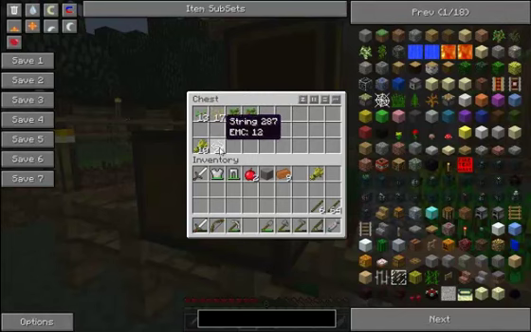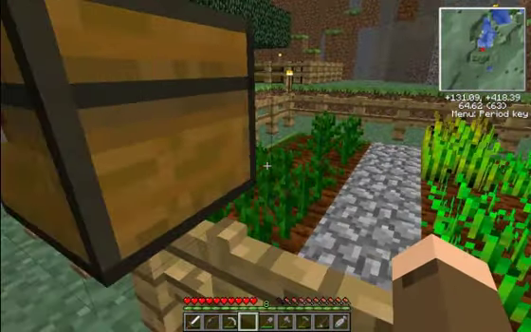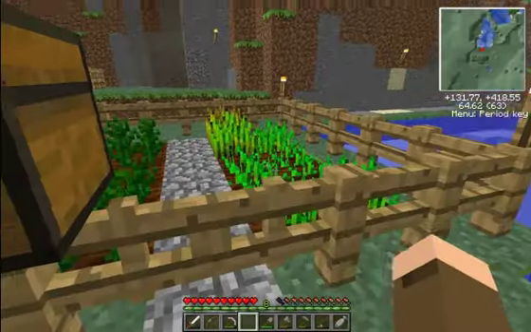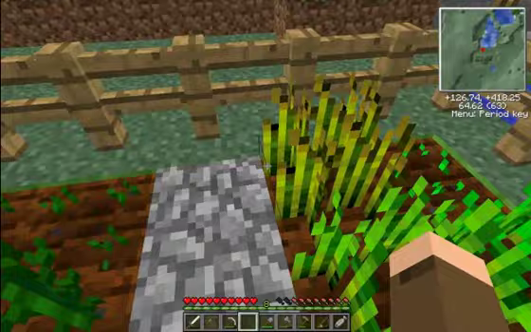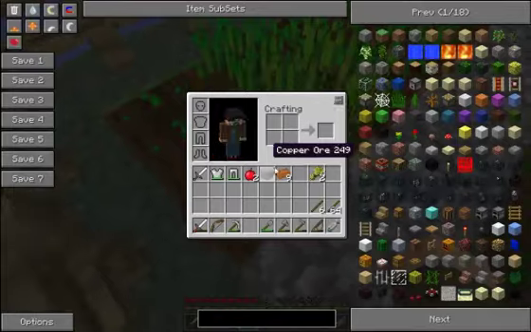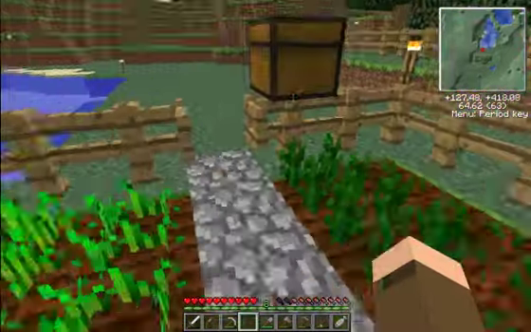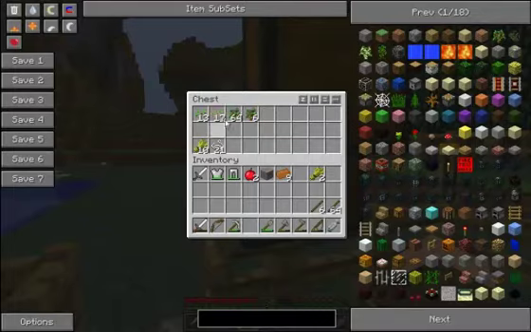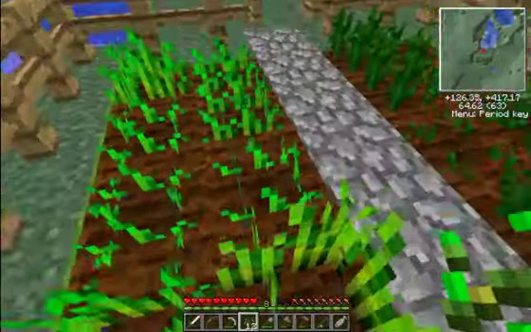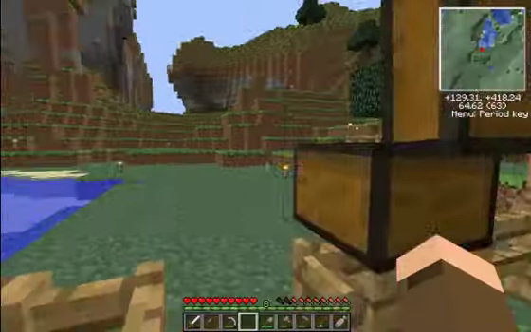Now, the flax here gives string, so it's a way of getting string quite easily on peaceful, which is kind of a neat feature. And then obviously the wheat from the wheat. Oh, another one's grown! I'm not sure if I've got a seed from that one. What? Oh, okay. I thought you always got a seed. Maybe not. Strange. Anyway, moving on swiftly.